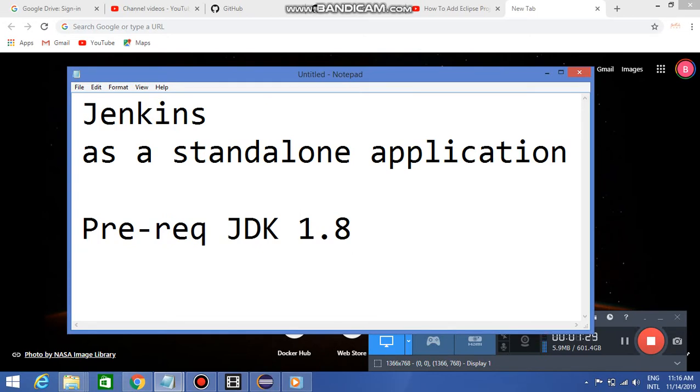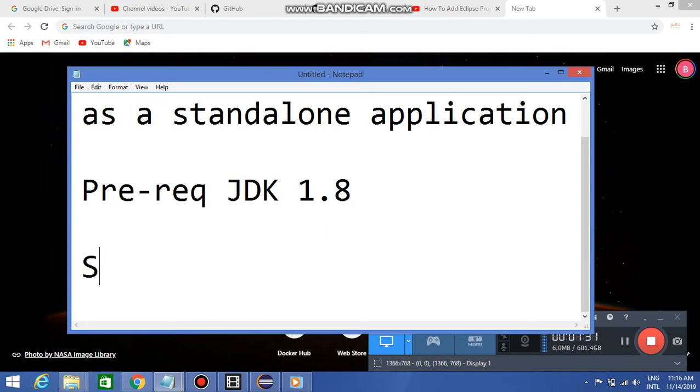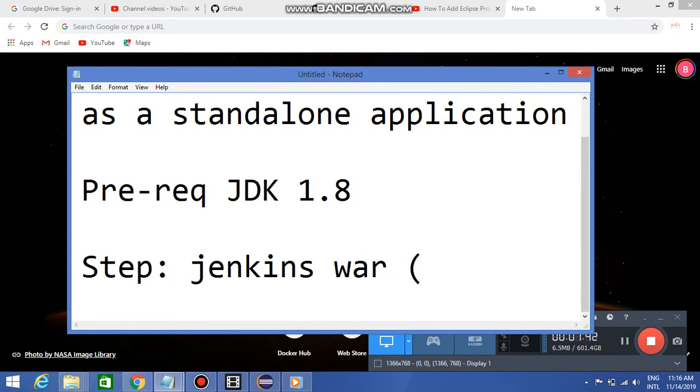Step one, what we should do is look for a standalone application. Thanks to the community of Jenkins, they have made it pretty simple. You should be looking for the Jenkins WAR file as of now.